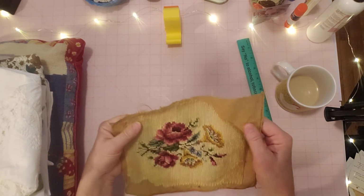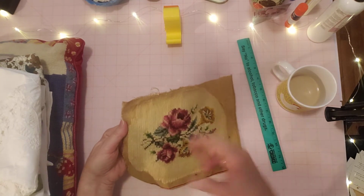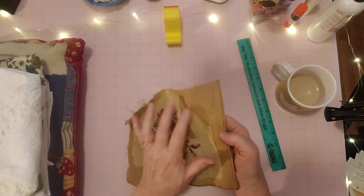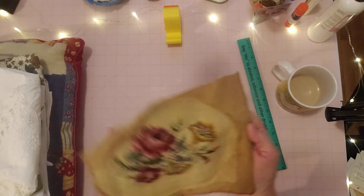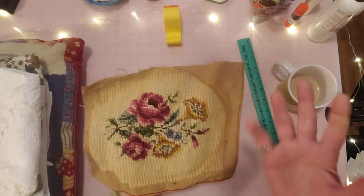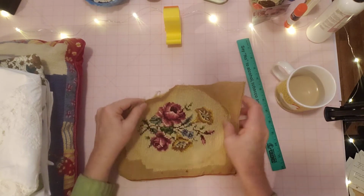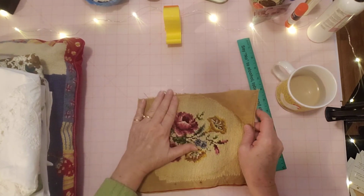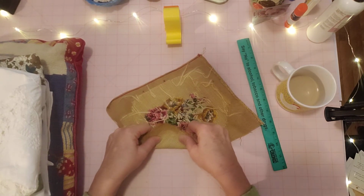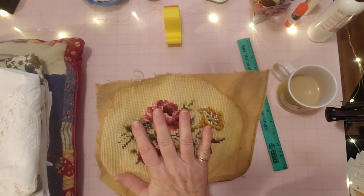And it had a little bit of dust on it from where it was in the hoop, if that makes sense. Maybe it's that we're on the edges of the hoop, you know what I mean, where it collected dust. So I washed it. I washed this one or laundered it, and see how it's still a little bit curling up, but I had it under something flat, and it was flattening out. But this can be used in so many ways.